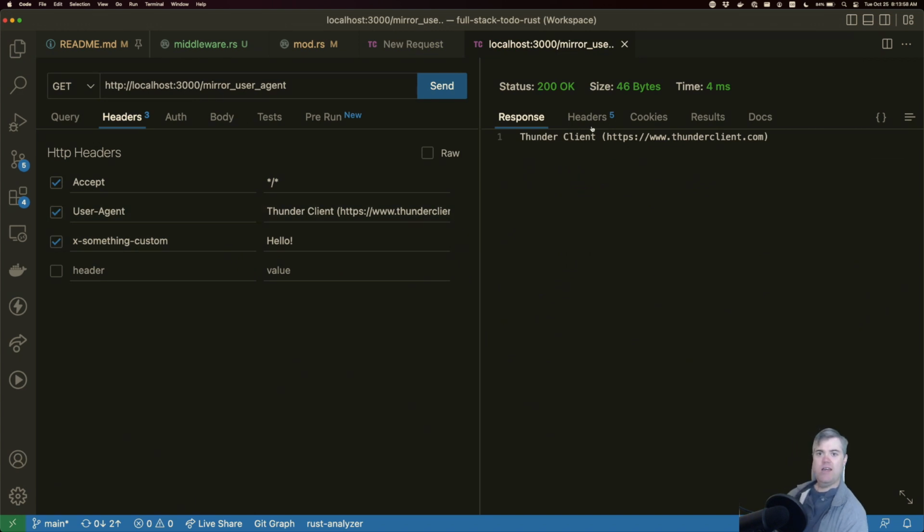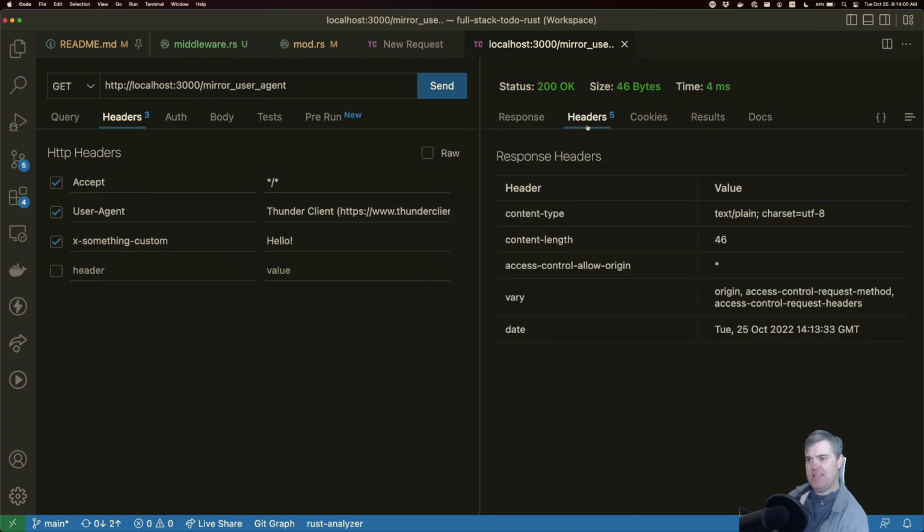Oh no, okay. I need to make this big enough and then I can see them here. So here we go. Access control request method, access control request headers. So if we did an options request to it, we'll then see which method we could do.